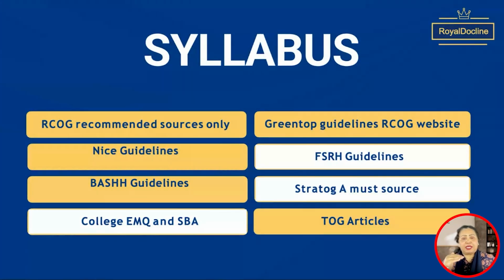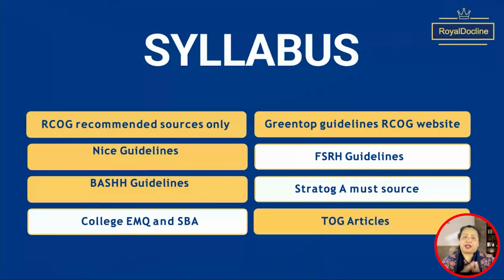At the same time, there are new things being added by the RCOG committee in the Green Top Guidelines: they are adding summaries, which are very beautifully written in all the upcoming new guidelines. You will see that they are adding the summary at the beginning of each guideline, which is the best thing, and I like it very much. Of course, it takes a lot of effort and time. That's why I would say that this is a very nice and supportive hand from the RCOG for the candidates.